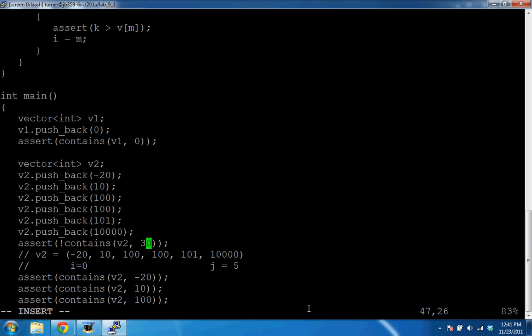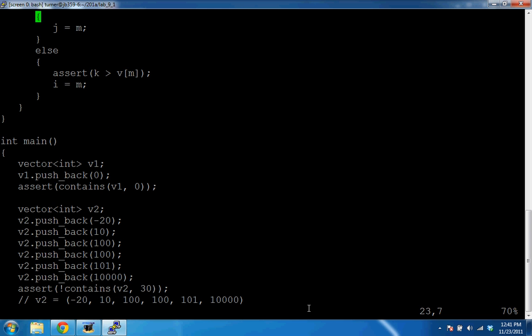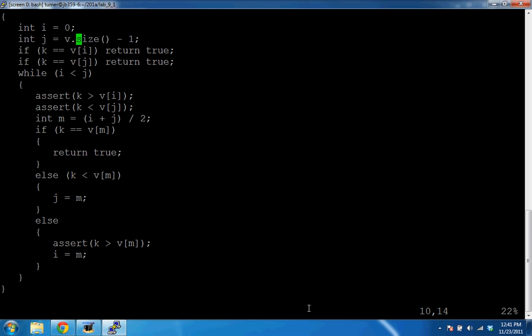We're going to pass a 30 in there, and let's just do a mental walkthrough to see what happens to the code that we just wrote. The first thing we're going to do is check to see, well, i is 0 and j is 5. So we're going to see if 30 is at v of 0 or v of 5.